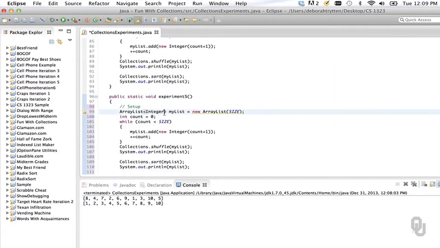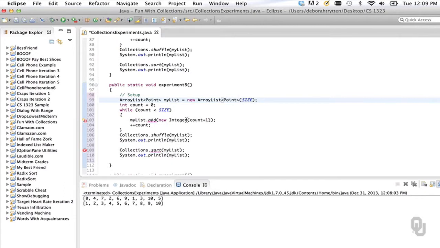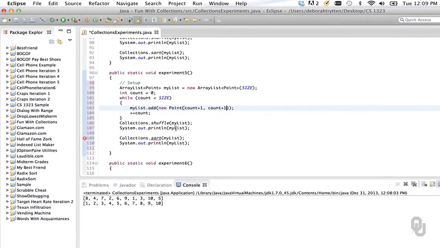Okay, so instead of an array list of integer, we're going to have an array list of points. And instead of adding an integer, we're going to add a point. Now, you may not remember the point constructor, but it takes 2 parameters, because like an x and y coordinate. Then we shuffle, then we sort.